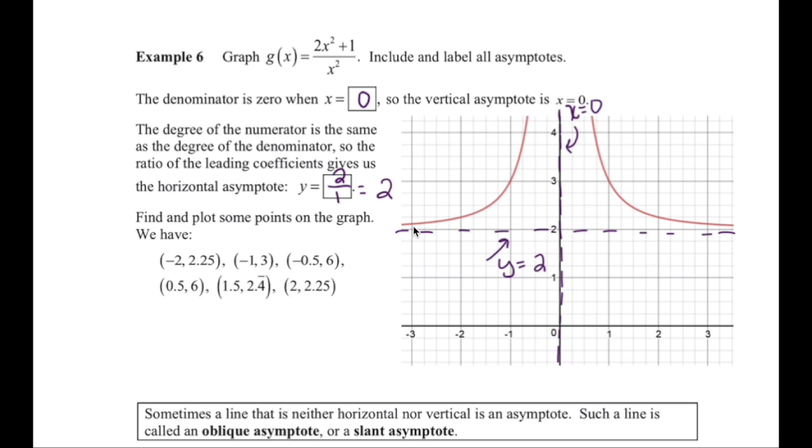We can plot some points, and I just list some points here, but on the right you can see that this is a Desmos graph. I definitely encourage you to use Desmos to help you verify that what you're finding algebraically with respect to vertical and horizontal asymptotes actually match what we see on the graph itself.